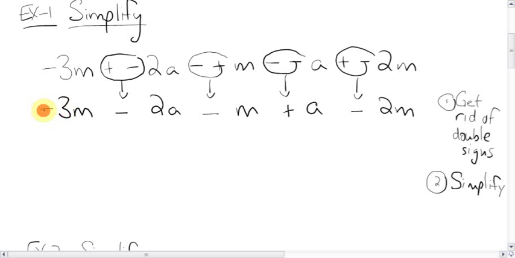Let's put circles around all the M's because they're all the like terms with M. Remember when we circle it or put a shape around it, we put the sign in front of it as well. So we'll put a circle around here and a sign in front of it. So negative 3M minus M gives you negative 4M. Negative 4M minus 2M is negative 6M.